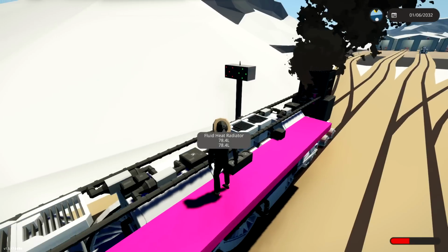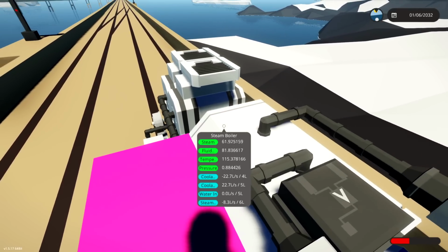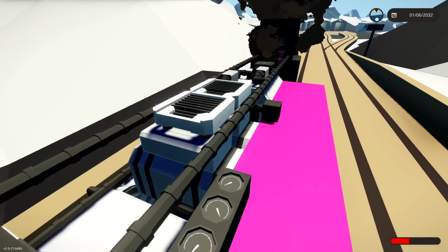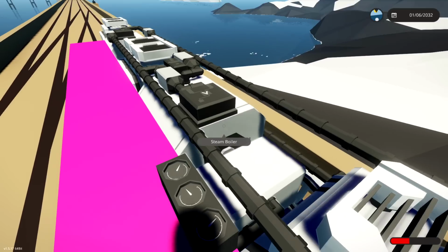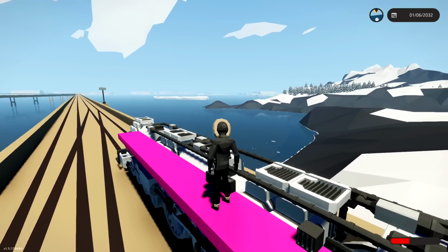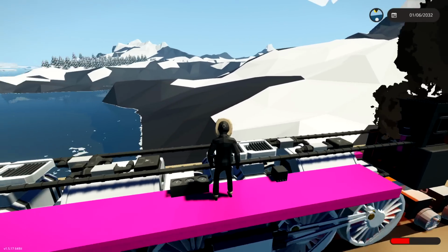Every single one of them is working, too. It's brilliant. Alright, let's have a little look at this. So, we've got one bar of pressure there. We have 1 bar of pressure there. And we've also got 1 bar of pressure there. So, we're at 1. It's not going terribly fast, is it? We are still getting some wheel slip, too.